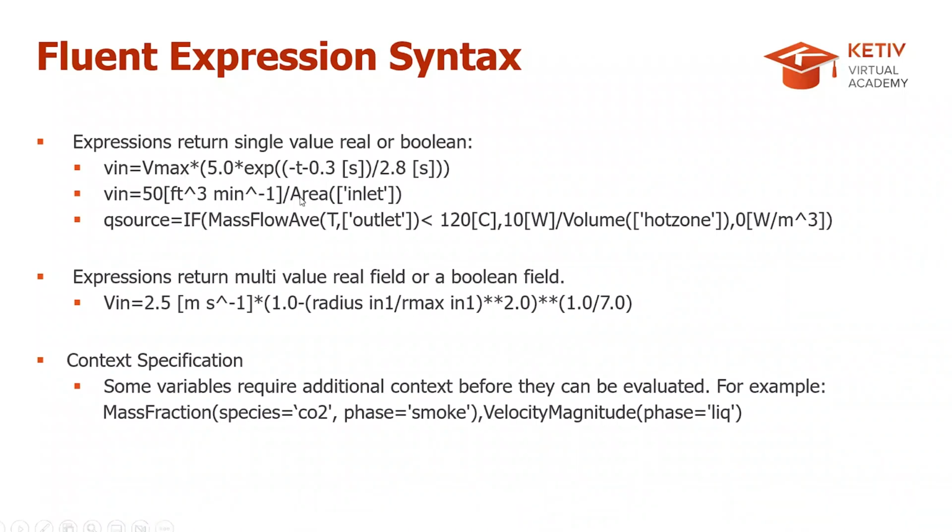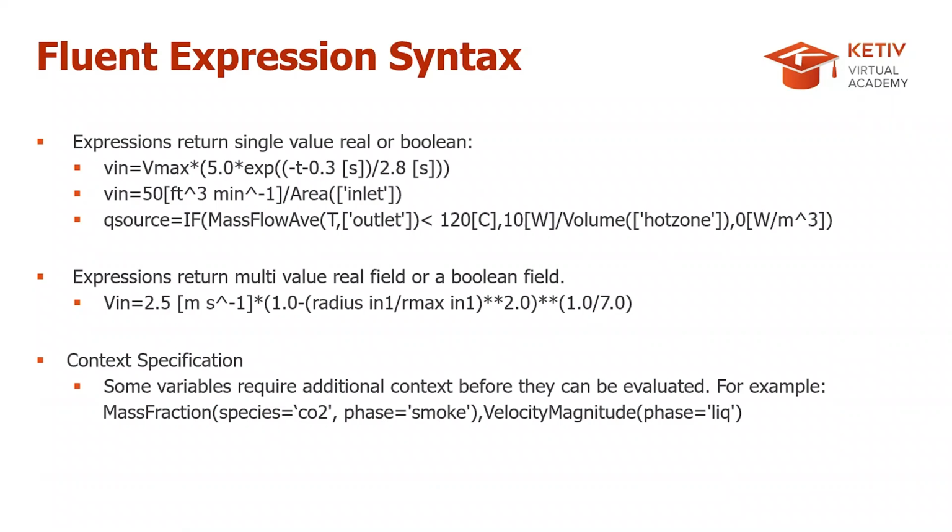Similarly, in the second expression, the area of the inlet is constant, depending on how you've set up the domain. So again, this expression is going to return one single value. These were velocities. What if you're talking about heat source? Okay, so in this particular expression, it's either going to be 10 watts total user volume, user heat source, or it's going to be 0 watt per meter cube Kelvin, either of these two, depending on whether the condition is met, okay? But at any given point, it's going to be either 10 or 0. So again, it is single valued.